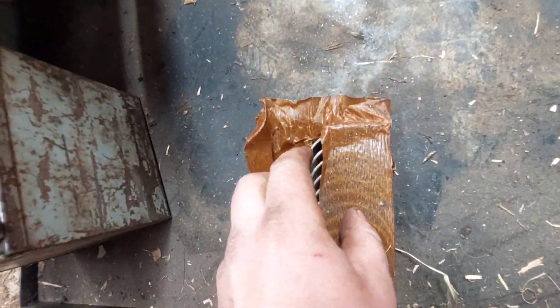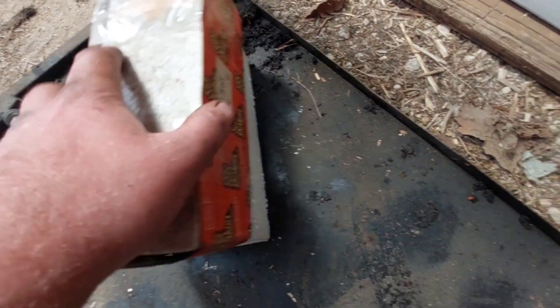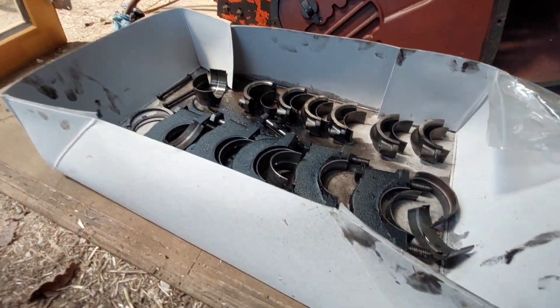Right, so one thing at a time, steady as we go, just going to go through the engine. I've got the bearings now and they all seem to be pretty good — the right ones. These are the big ends and these are the main bearings; they all seem to correspond with what we've got. A little bit more expensive than we were hoping, but they're all there, so it's all good. Just going to lift the engine up and move it around, give it a good wash down, and go from there.